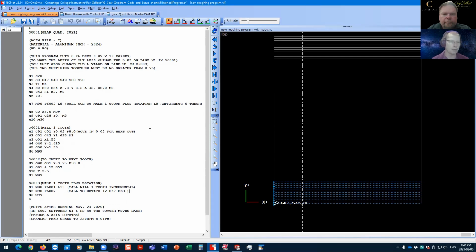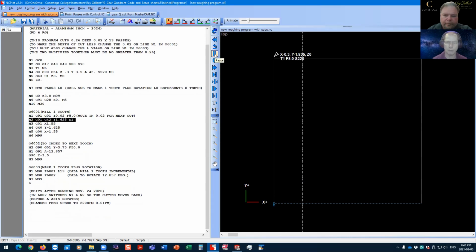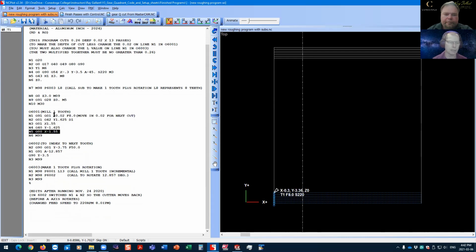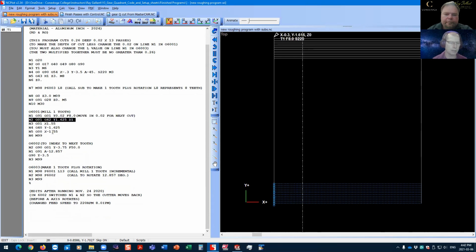I'm a big fan of them, but you have to be able to understand how a program tracks, and this can get confusing. We've got 3 different subprograms here. Okay, so if we run this in somewhat real time, and you can see what's happening over here, it's just going back and forth, and it's going to do this 13 passes. And then it's going to quickly go to here, back to here, and then back up. There you go. Just did it.